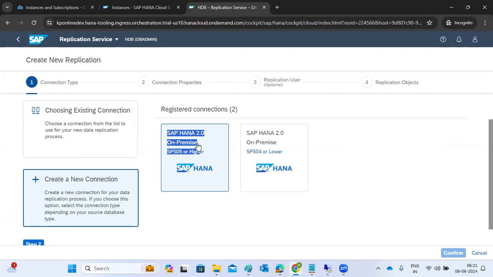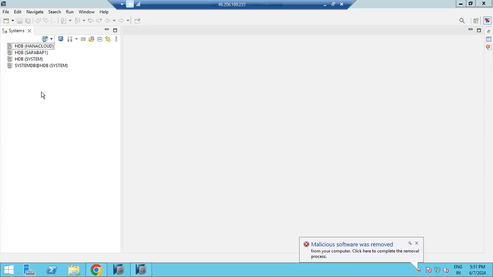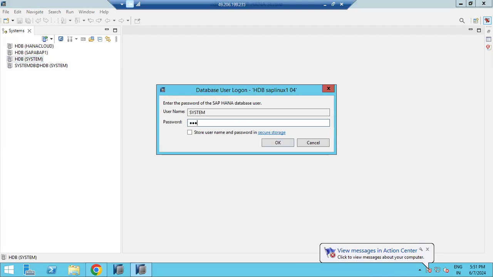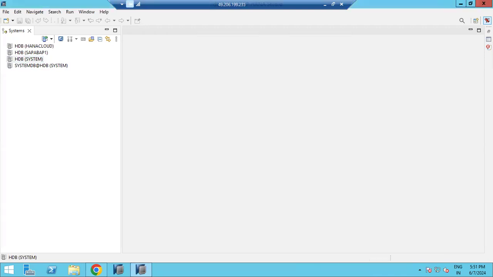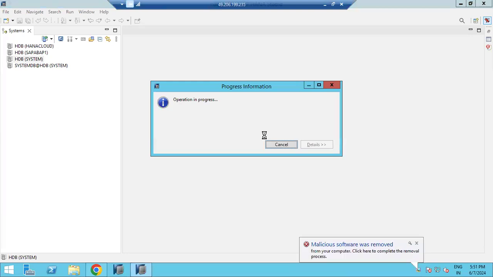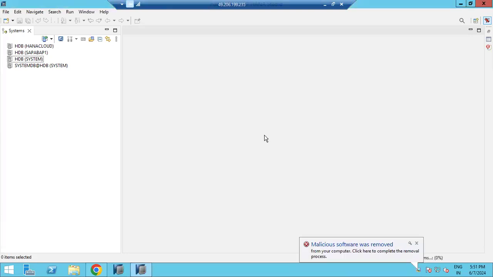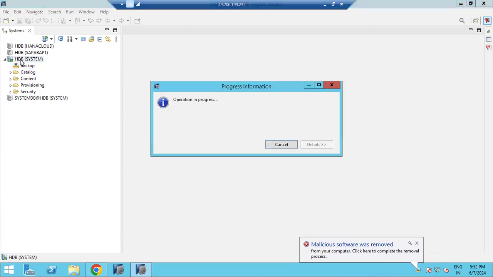Ours is SPS 07. You can see this is our system that we connected yesterday. Yesterday we added it to HANA Studio. We added HANA Studio for assigning the roles here.